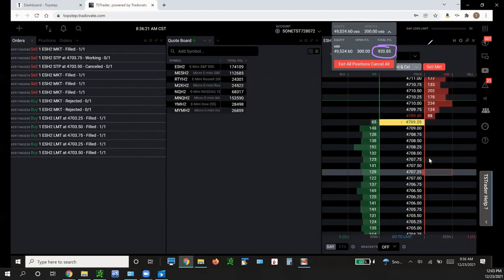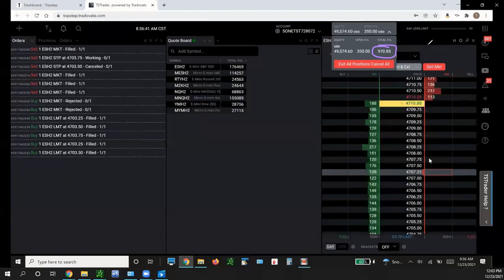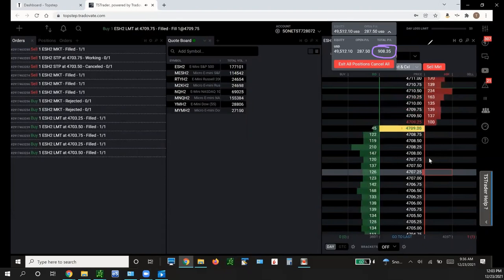And I'm in the best position possible at this point in time. I have 1 contract left, just to see where it goes. If the market's going to keep going up, then I'm going to keep making money. If it comes back down, even if it comes down to where I bought this contract, I have my stop order there. So if it comes all the way down, yeah, I won't make any money on this one contract, but I'm guaranteeing myself a profit on the day.